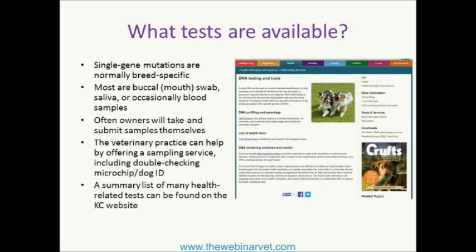Most of them are able to be tested based on a mouth swab, which makes it non-invasive and very easy, or sometimes saliva and blood samples are required. Oftentimes, owners of the dogs will submit the samples directly to the laboratory themselves, which is reasonable and cost-effective, but what we really hope to encourage is that more veterinary practices would consider getting involved by offering a sampling service, which also gives you the opportunity to double-check that the correct dog being swabbed has been identified as part of the submission process.